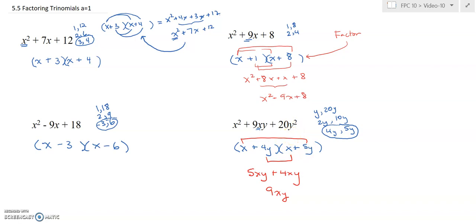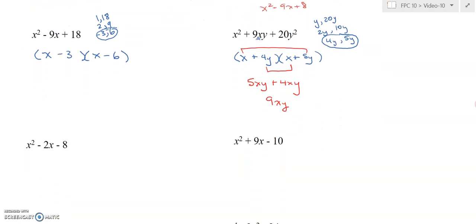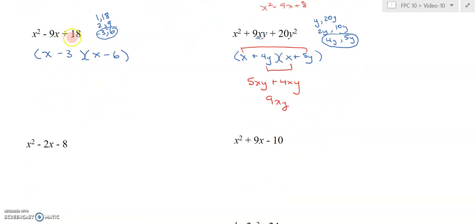Okay? Now, in all of those questions, my last number, which I like to call C, was positive every time. What happens when my last number is not positive? What happens when it's negative? Well, let's try this one out. X squared gets split into x times x. And now I need to find numbers that multiply to give 8. 1 and 8, 2 and 4. This time, since it's negative, either my 1's going to be negative and my 8's positive, or vice versa. Or again, my 2 is negative and that is positive.